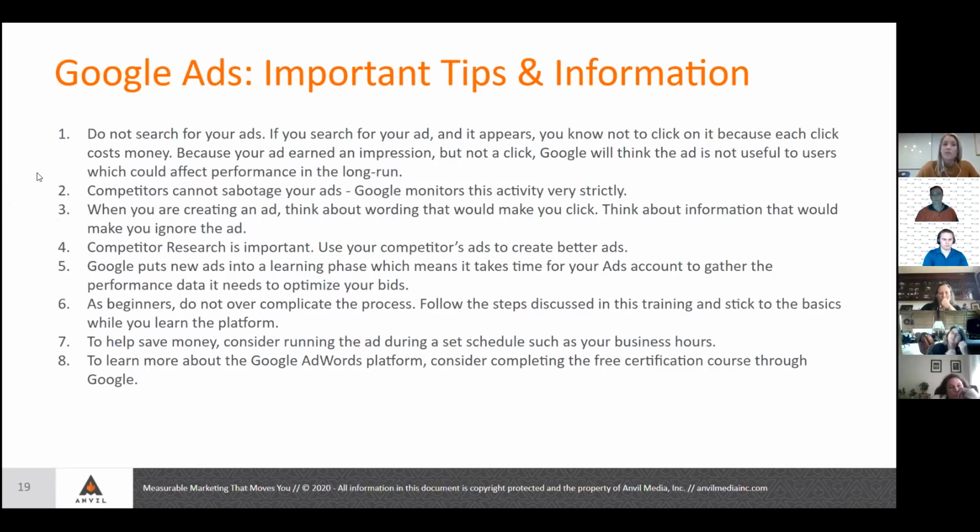Number 5, Google puts new ads into a learning phase. So what this means is Google puts your ad into this phase where it is acquiring information about how users are engaging with your ad. How many times when your ad shows up do users click on it? Is the ad proving value to all of your users? So once your ad goes through this learning phase, it helps to adjust the way that Google AdWords has you bid for different keywords. And basically, long story short, you end up saving money because the more performance data that we have for your ad, the less money that Google will have you bid for keywords because they understand that your ad is proving value to people on Google.